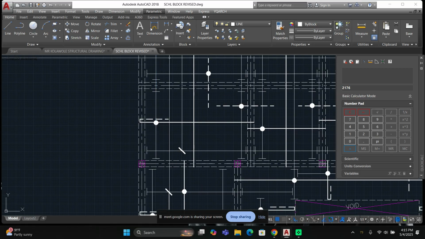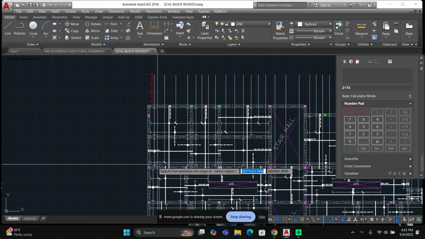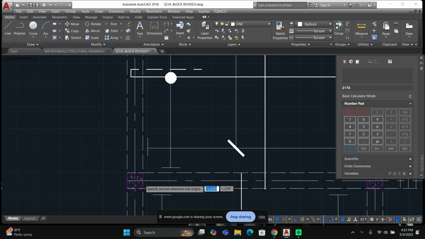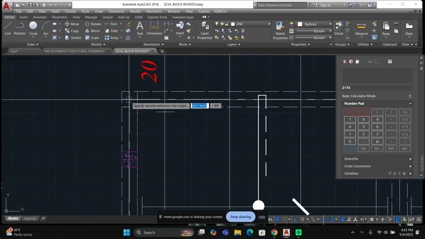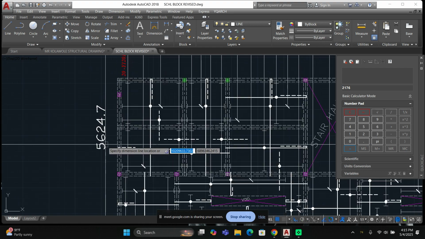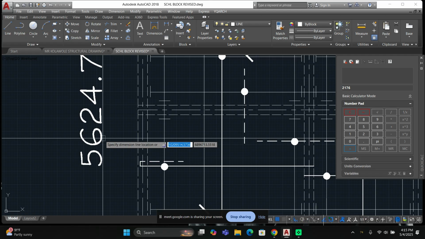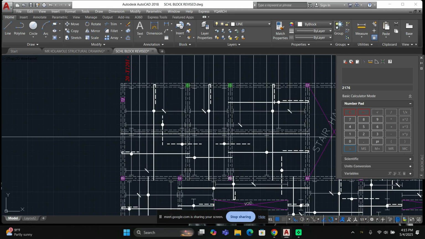So now I will just go to my dimension. I can click from the end. Don't worry, I'll click from the end. You understand? See the same thing. I have 5, 6, 2, 4.7. 247. That means I have 5625, right? You get it now? 5625. And according to the provision he gave me, what's the spacing?